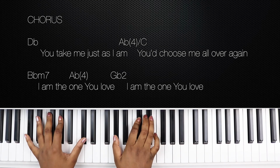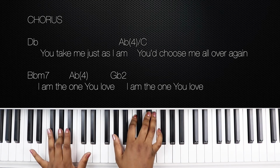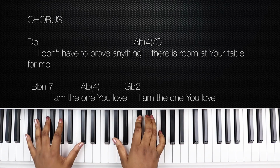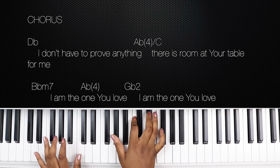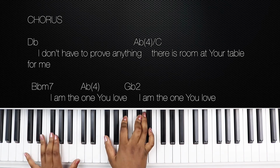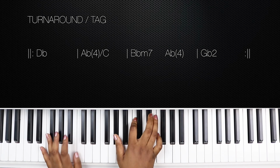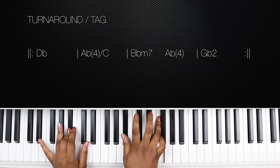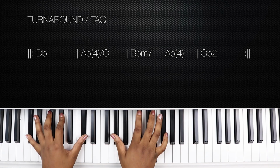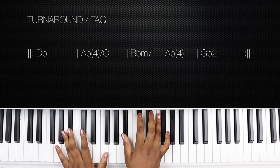You take me just as I am, you choose me all over again. I am the one you love, I am the one you love. I don't have to prove anything, there's room at your table for me. I am the one you love. Love, it's me, it's me. What a privilege to know that it's me, it's me. You love me, oh. It's me, it's me, it's me.